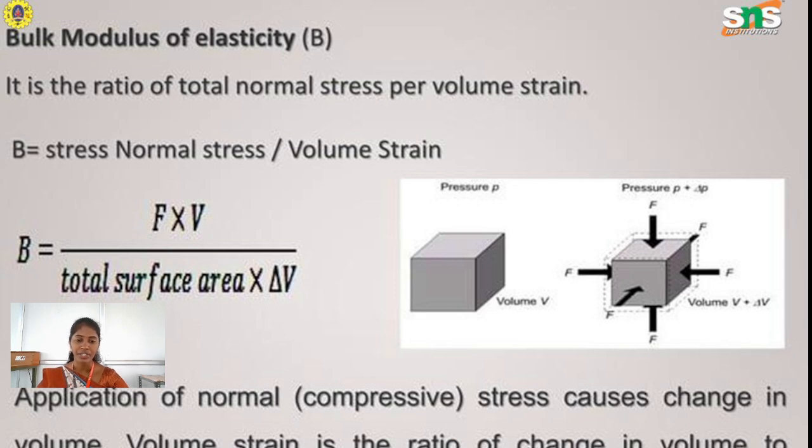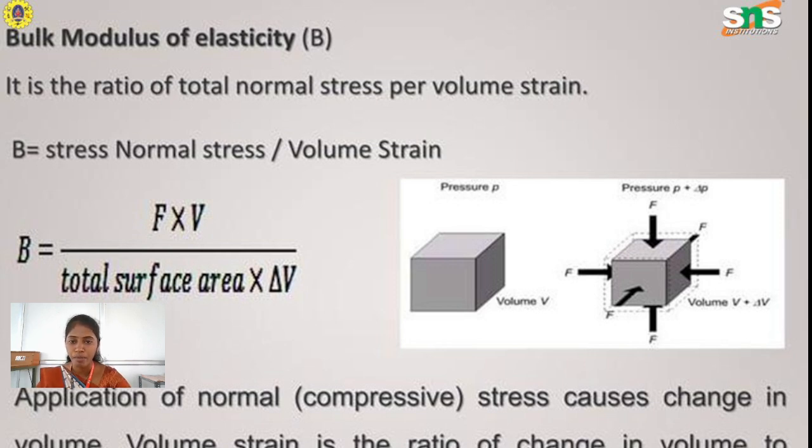After the application of force, the body gets deformed from its original structure to another structure. While force is applied all over the body, it shrinks, so the original body transforms into a smaller body. Look at this diagram. Here the pressure level is P plus del P, where del P is the change in pressure. The volume is V plus del V, where V is the original volume and del V is the change in volume.